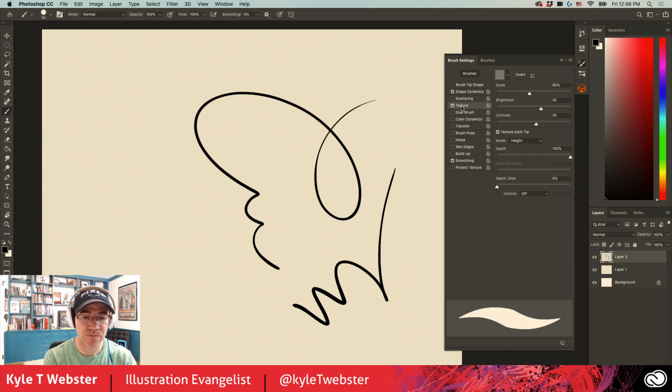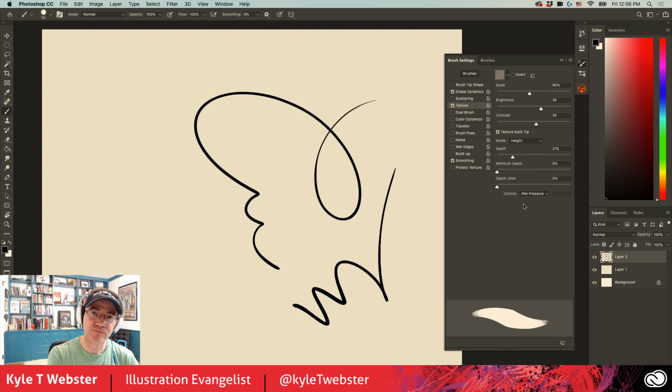And so the mode that I've assigned here for the texture is height. And that's telling it that we want to recognize that relationship between dark and light and the texture being either raised or lowered. And I'm going to change the depth by lowering it. And here I need to give myself some control. So texture each tip has to be on for this. We're not going to get into all the reasons for what that means. Just try this at home.